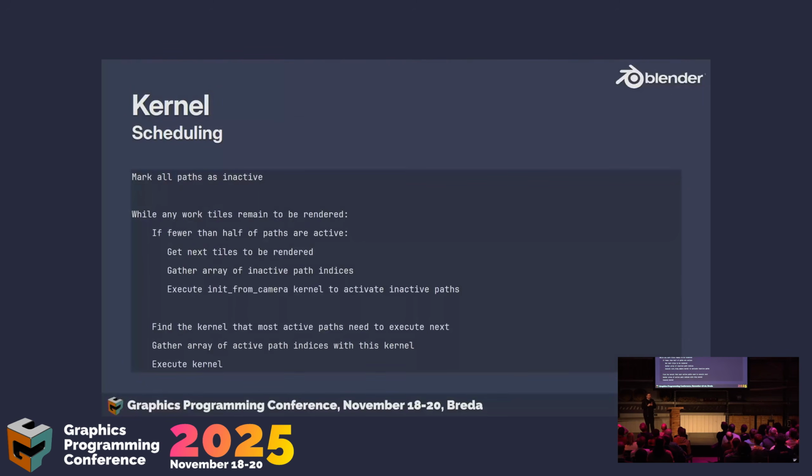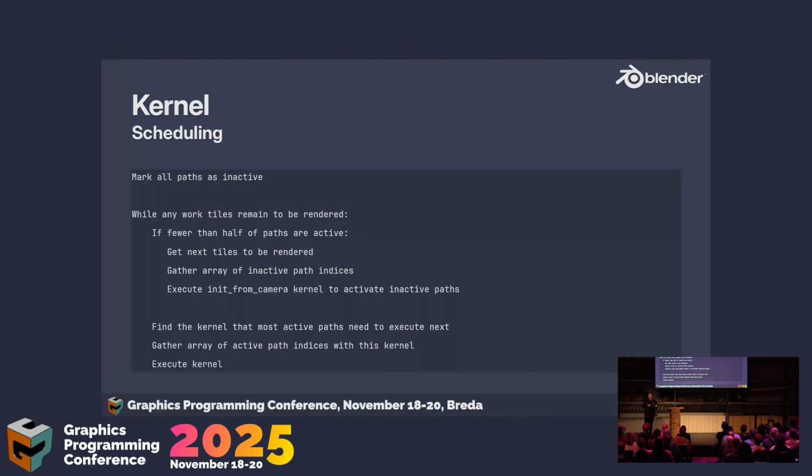So for scheduling the wavefront, it's also not very complicated. The basic idea is that we allocate all the integrator states, we mark all of them as inactive, and then for each of the big image tiles, we generate what's called work tiles, which are much, much smaller, maybe 16 by 16, with a number of samples to be rendered.